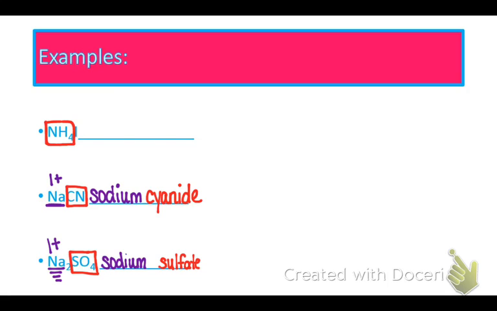All right, so that's ammonium. And then at the end of the compound, notice we still have the I, which is iodine. But remember that what we did with the endings is that we changed them to iodide. So this is just the one that's a little different because the polyatomic is at the front of the compound.